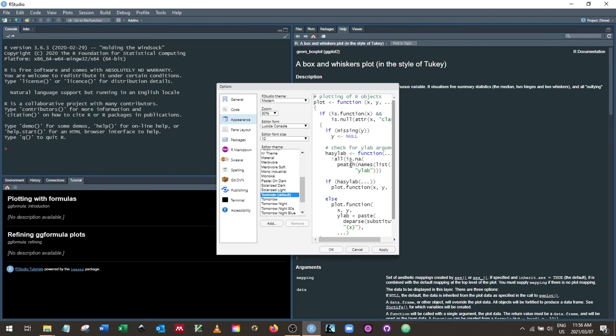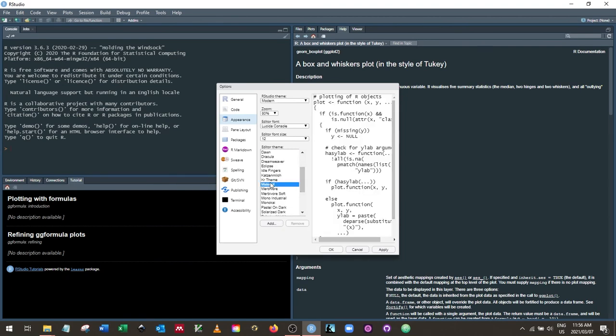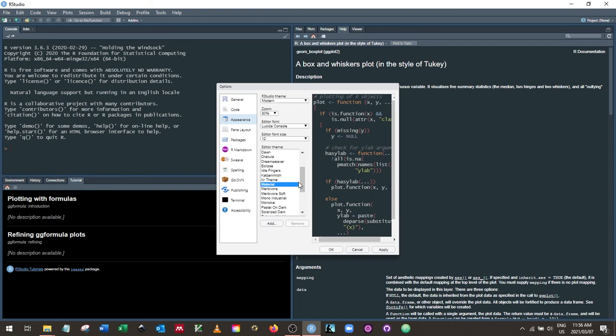I'm just showing you a little example. I like the dark theme, just better on the eyes if you spend a lot of time coding, so that's what I do. If you want a dark theme or any of the other themes, you can click it and then just say OK or apply, and then yours will change to this as well.